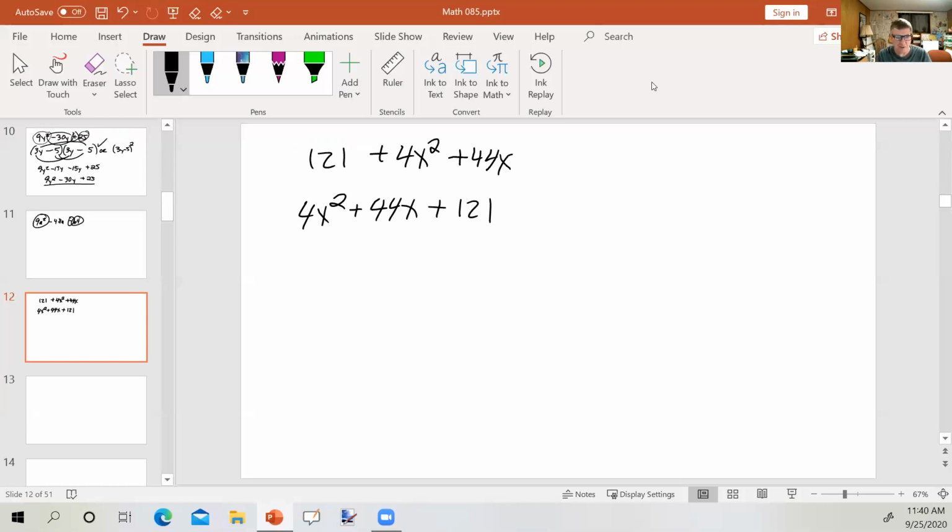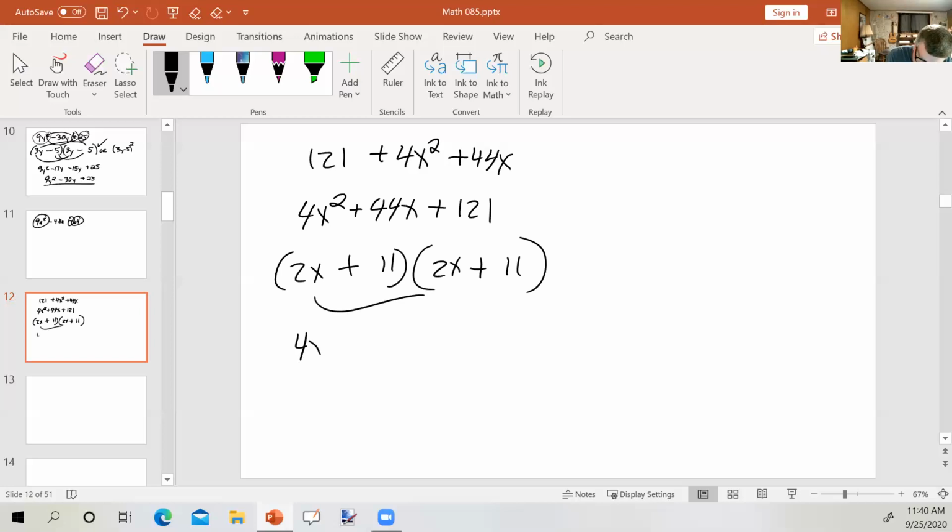Does it start and end with a square? I'm not sure about 121 off the top of my head, but from what it looks like, yes. Okay, well, let's see. Oh, wait, is it 11? There you go. Bingo. So this would be 2x and 2x and 11 and 11. Would it have to be a positive since the middle number is positive? Yes, it would. Good job.